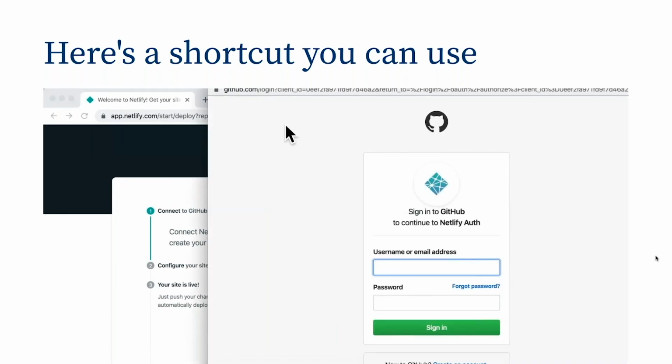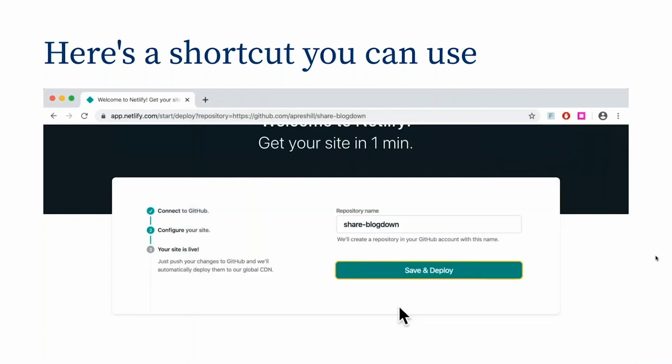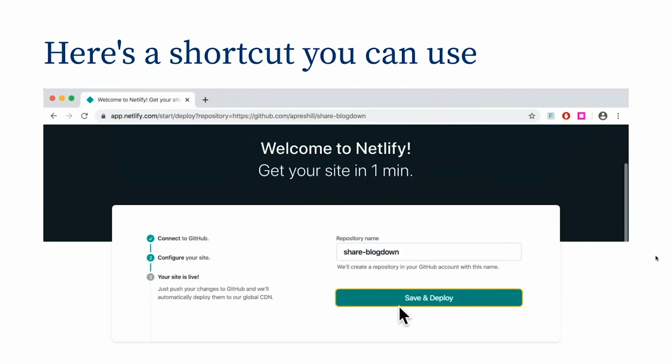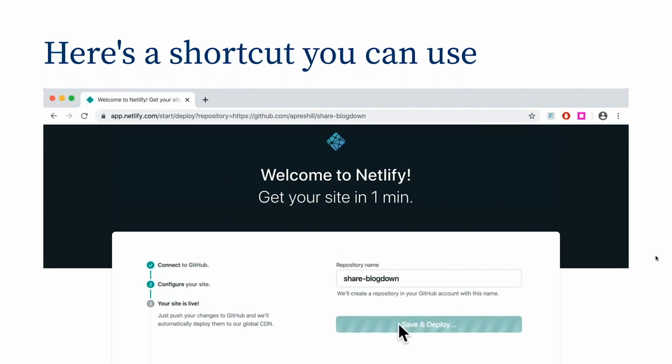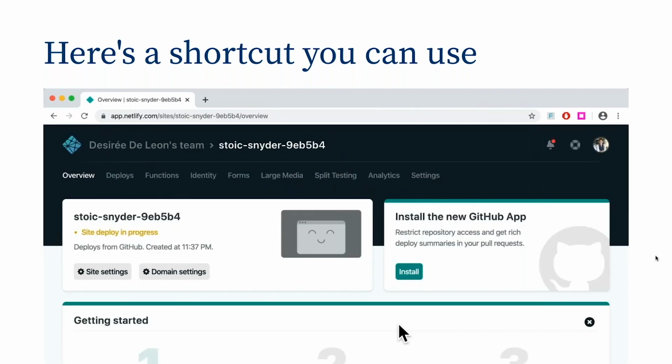You can then link it up to your Netlify account. So here Desiree is showing logging into her existing Netlify account, existing GitHub account. And it creates a new repository in her GitHub with the exact same files that I had, and it automatically deploys it to Netlify with all the same settings that I had created.